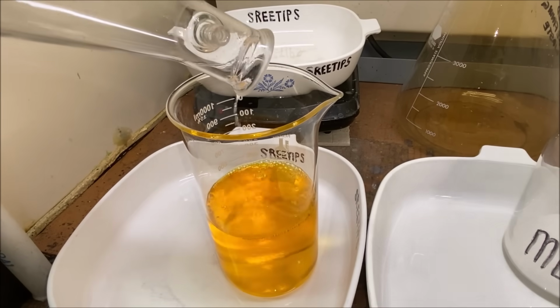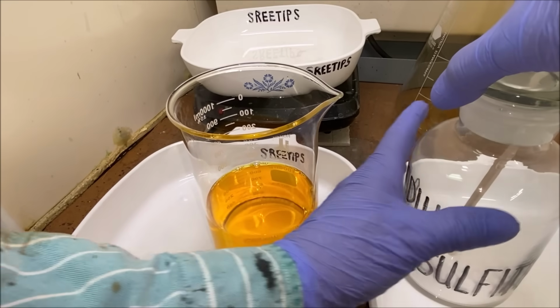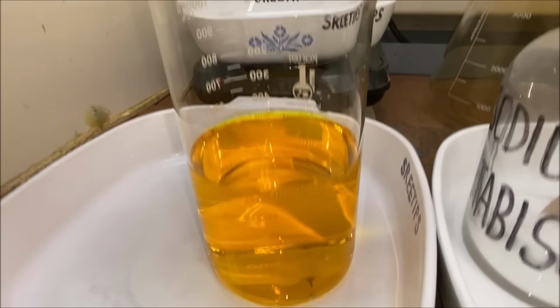And now what we'll do, add some sodium metabisulfite and precipitate out the pure gold. Here we go.